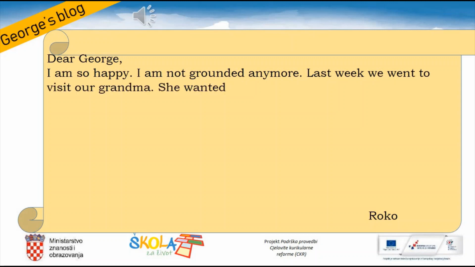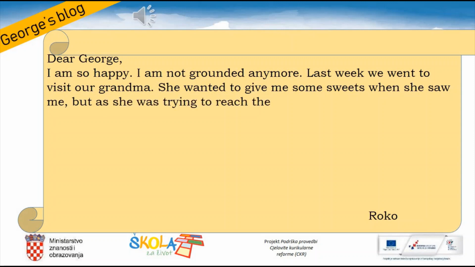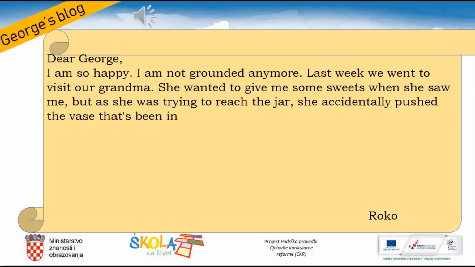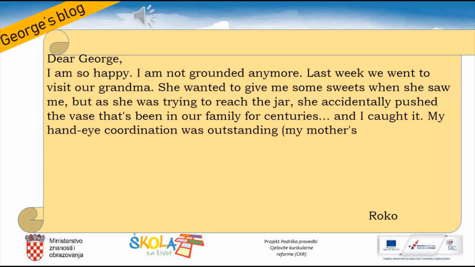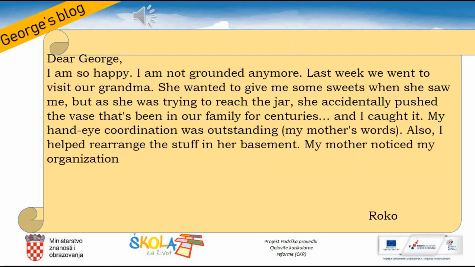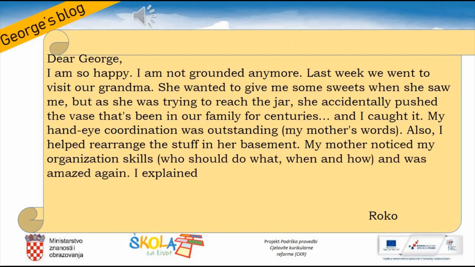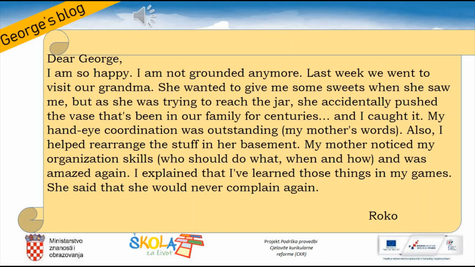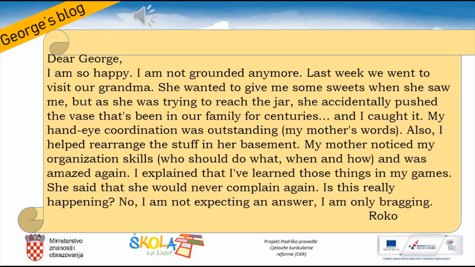Dear George, I'm so happy I'm not grounded anymore. Last week we went to visit our grandma. She wanted to give me some sweets when she saw me, but as she was trying to reach the jar, she accidentally pushed the vase that's been in our family for centuries. And I caught it. My hand-eye coordination was outstanding, my mother's words. Also, I helped rearrange the stuff in her basement. My mother noticed my organization skills, who should do what, when, and how, and was amazed again. I explained that I have learned those things in my games. She said that she would never complain again. Is this really happening? No, I'm not expecting an answer. I'm only bragging. Rocco.